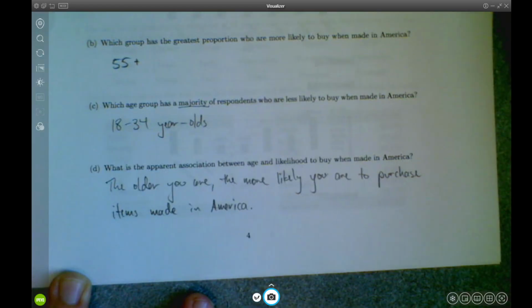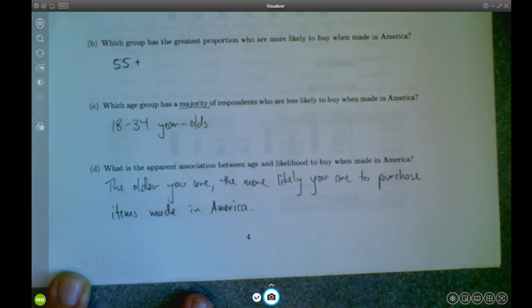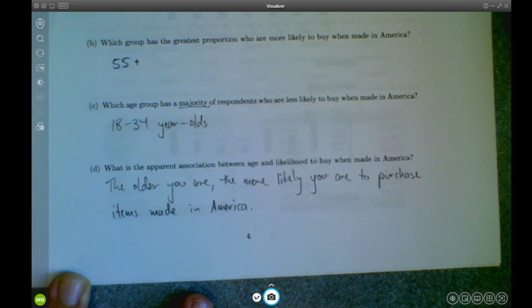Okay. So that's a pretty decent summary of the relationship between those variables, I would say.